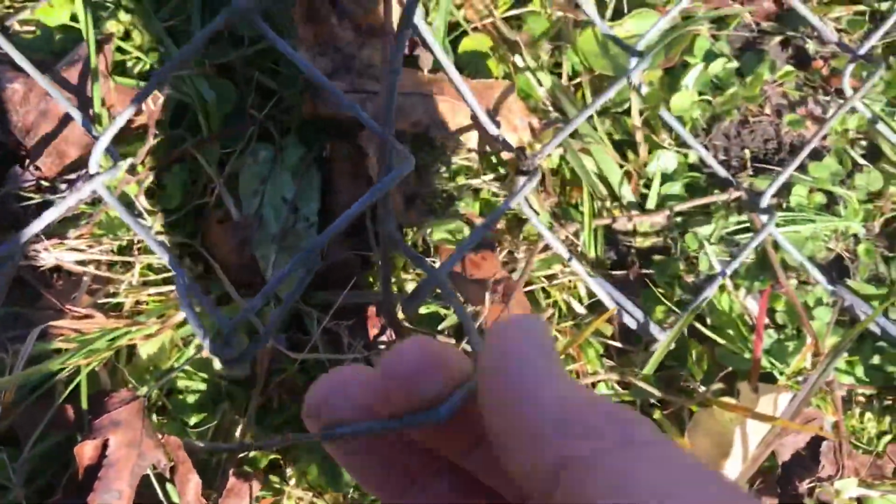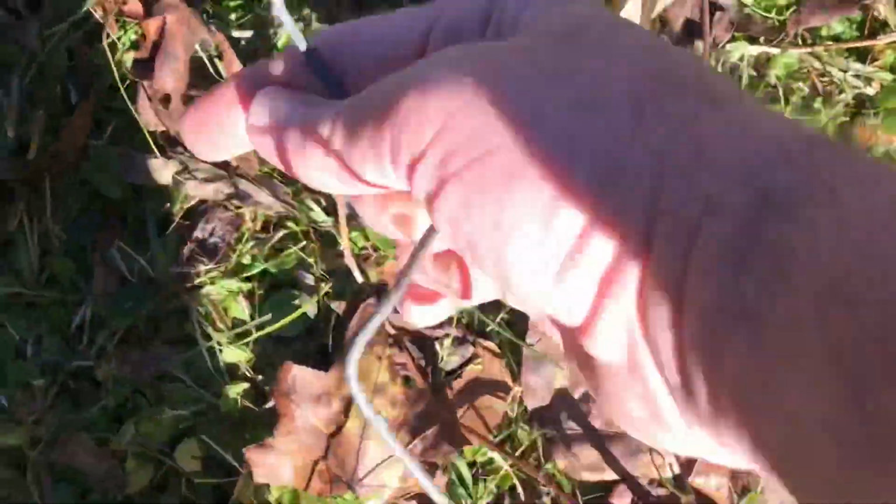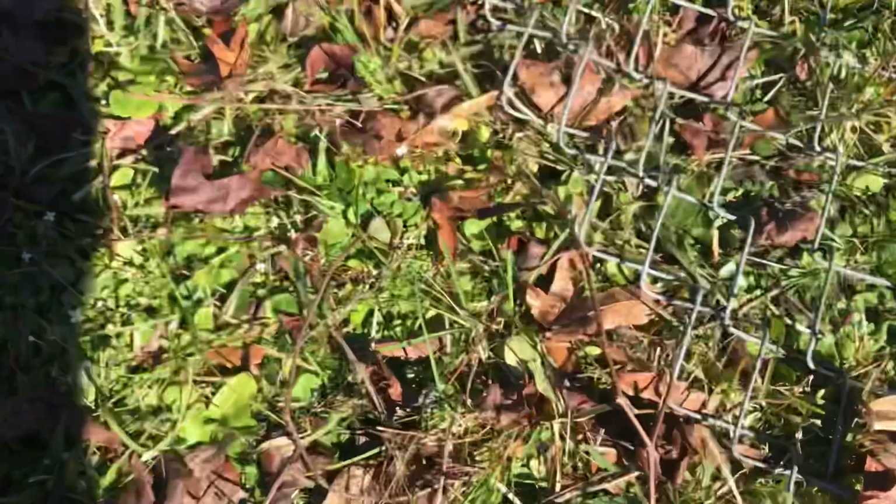I have it straightened now. This little piece is unhooked. All I'm going to do is untwist it. This one piece just unravels out. See the end of there? 2 pieces.